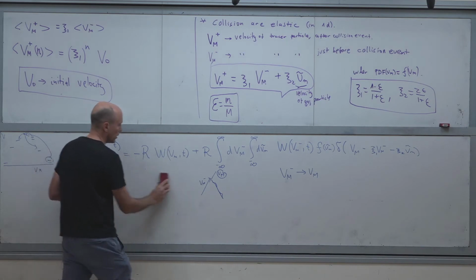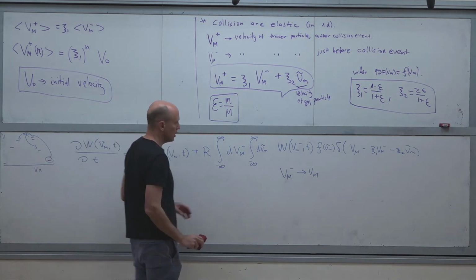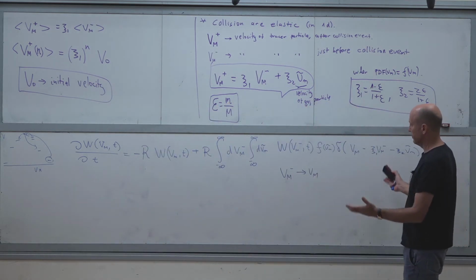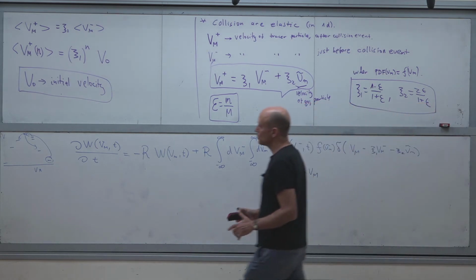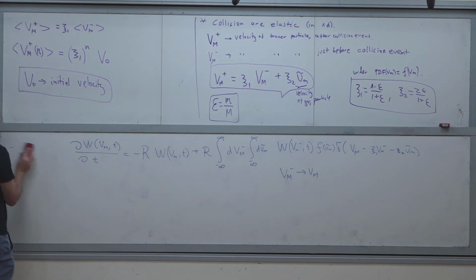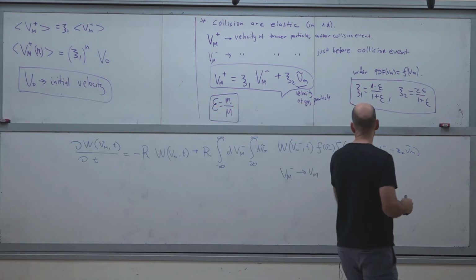Okay, so this is the equation. And of course, as I already said, this is the master equation, an integro-differential equation. It doesn't look like a Fokker-Planck equation, I hope all of you agree. So one of the questions is, how do you get a Fokker-Planck equation out of this? So we're going to slowly solve this equation.